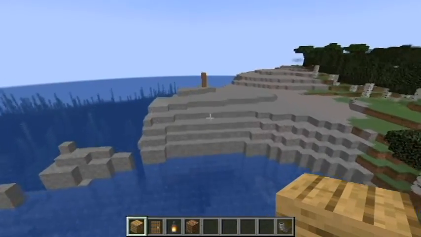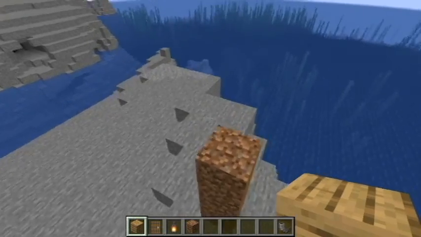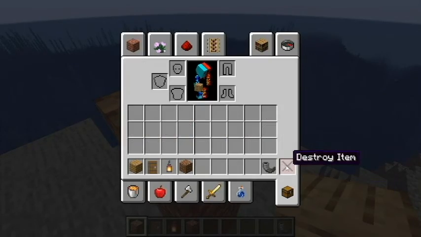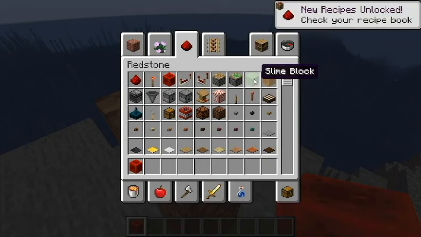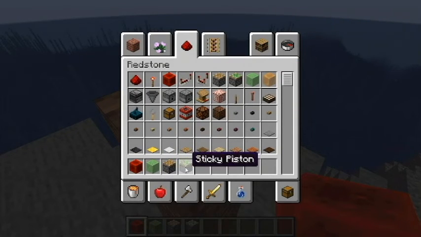But now to the part where we're gonna get to blow up his house. So this is where we're gonna start our missile. So let me change out my blocks. And we are going to need a block of redstone, slime block, piston, sticky piston, observer, and TNT.